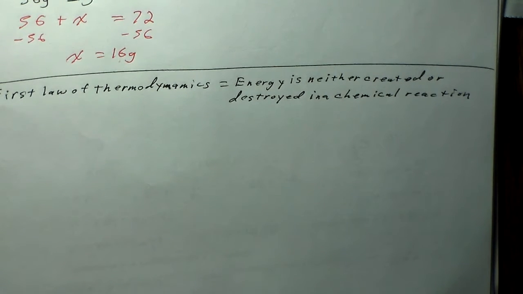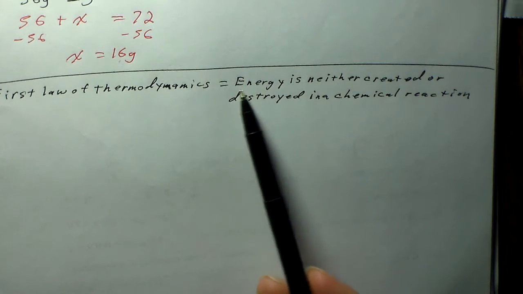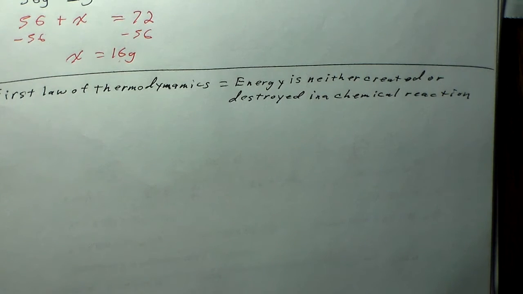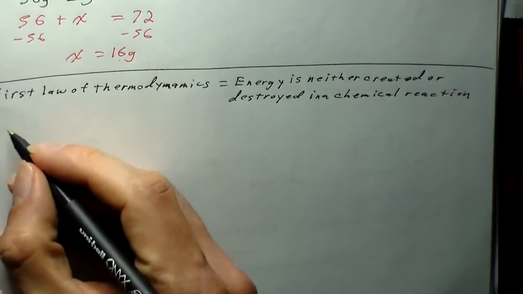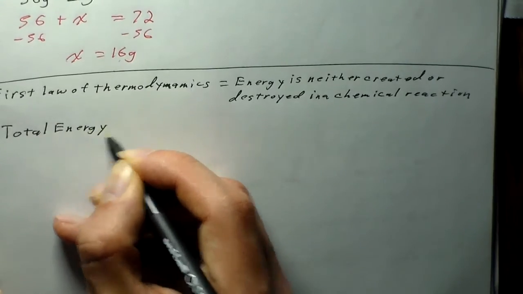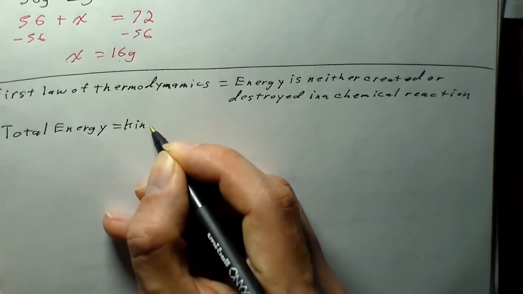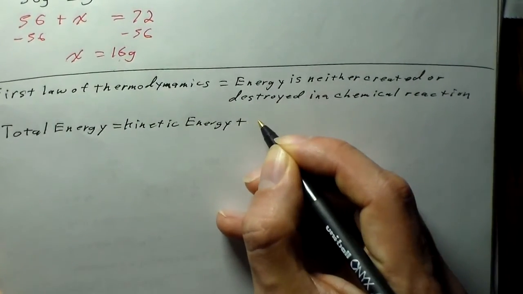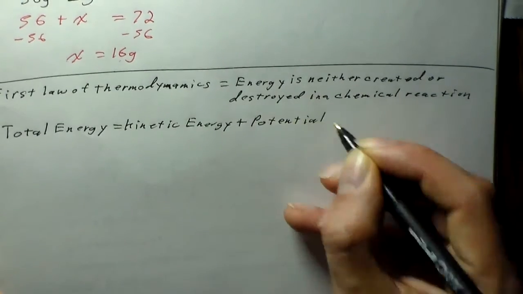Now there's several different forms of energy that we're going to be dealing with, but what we're going to look at here is basically 3 things. The total energy, which is right here, this is what we mean by the total energy, and then also kinetic and potential energy. So they're related by this relation here. The total energy is equal to my kinetic energy plus my potential energy.